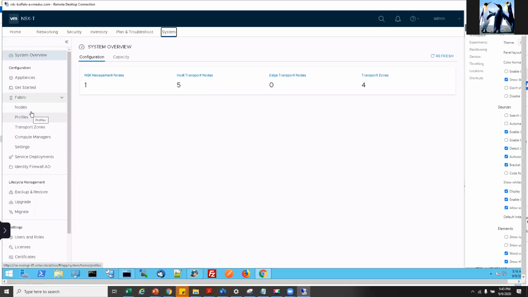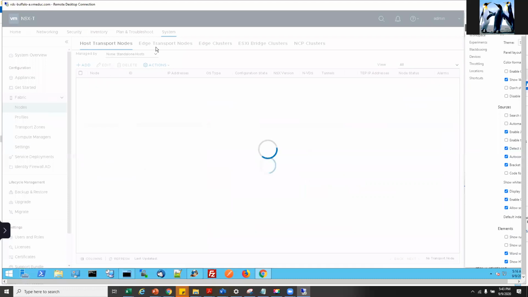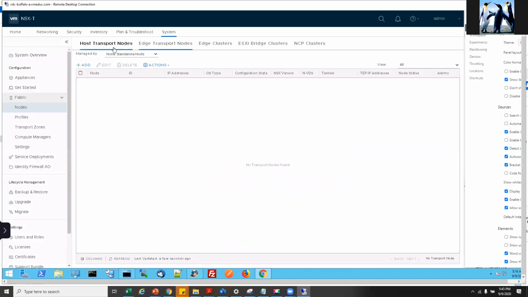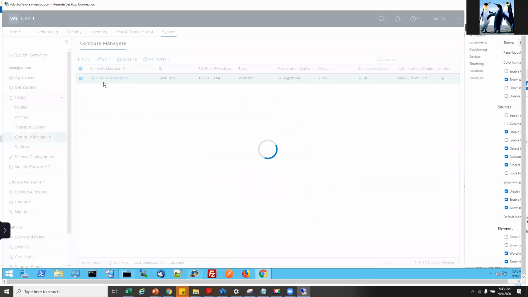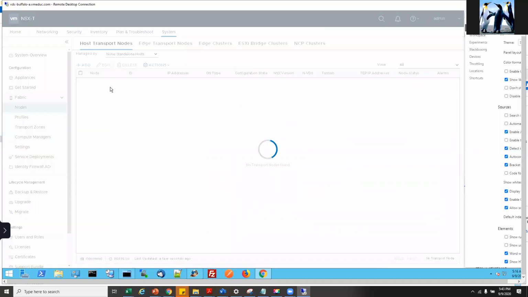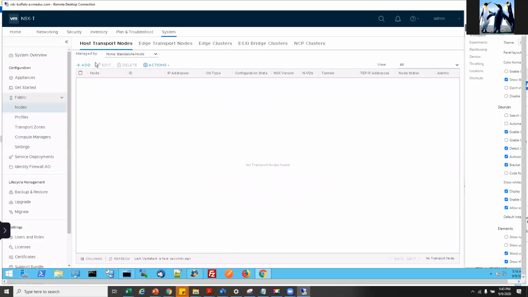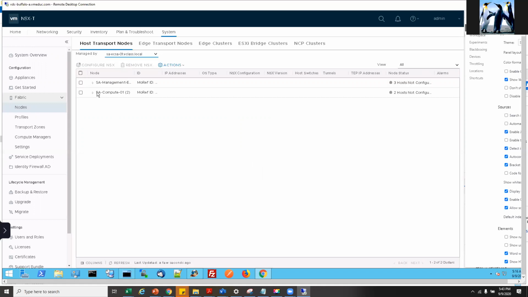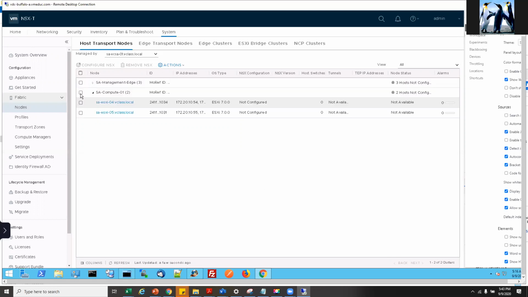Go under the node. I'm just going to follow the same. I'm not going to add the Edge transport. As of now, I'm going to add host transport. Host means whatever ESXi you have. If you do not have vCenter added here, you can do standalone. It means one by one. If you have 5 hosts, you can add 5 times. But if you already have vCenter running the clustering, the ESXi host cluster, you can check here. There are 2 clusters. One is for management, and the second is for compute. So our purpose is to use the compute cluster here. I'm not going to use any other one.